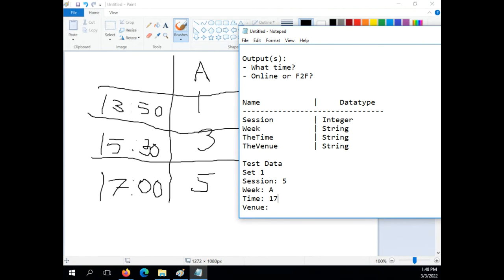You see that? I'm going to put in 5 o'clock there. Venue. Now remember, venue is labs or Discord. Would they be labs or would they be on Discord if it's week A? They would go to the labs.